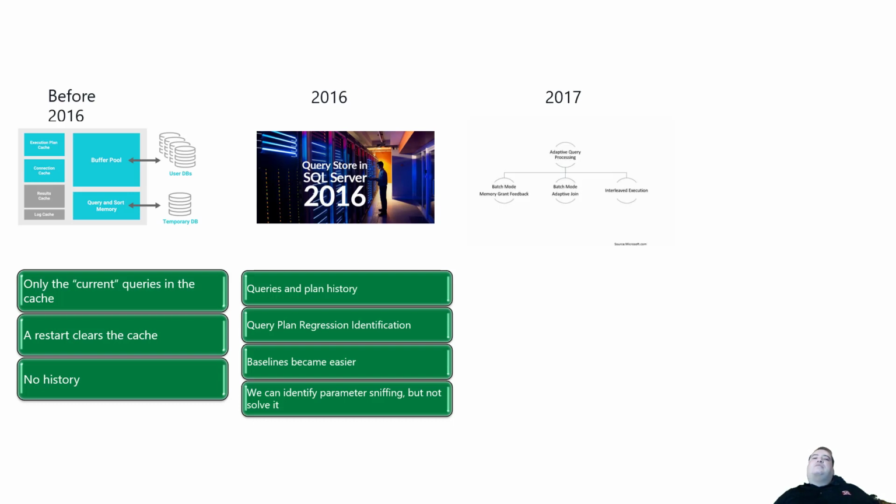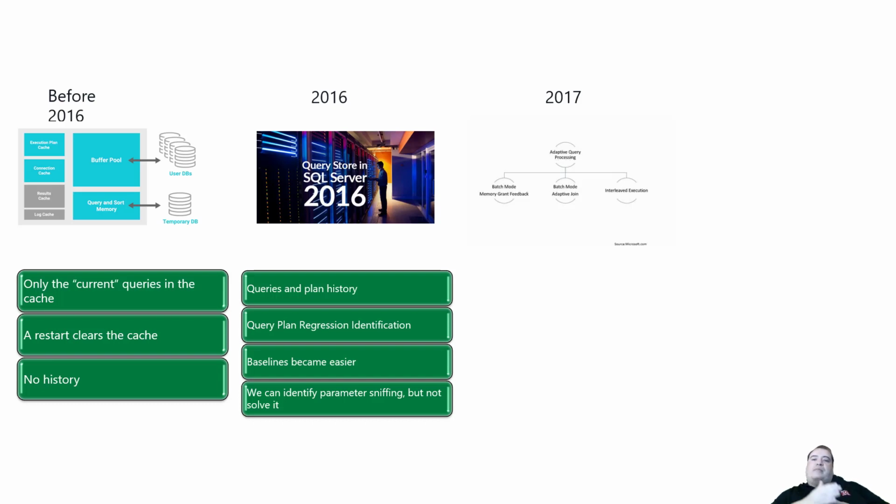Then came SQL Server 2017. SQL Server 2017 brought a set of new features called adaptive query processing. This was a very important evolution in the line of evolution of query processing features. Why? Because these features under adaptive query processing are capable of changing a query plan inside the query plan cache after the query plan is already compiled. So after the query plan is already compiled, the plan can be changed if SQL Server identifies that a change is needed.